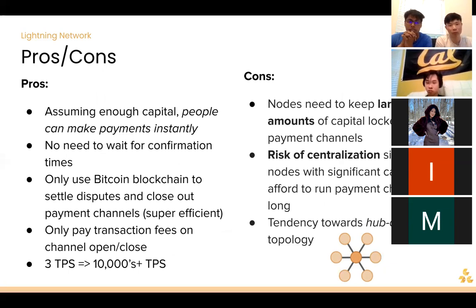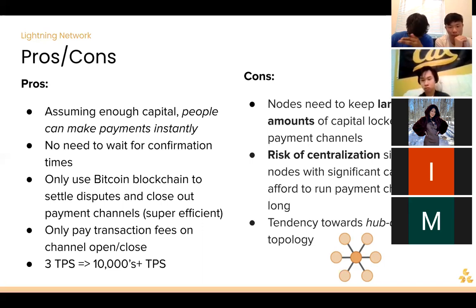I'm sure many of you have heard about DeFi and all these yield farming strategies, all these ways that you can lend cryptocurrencies to other people and make money just by doing that. If you think about it in those terms, there's a much bigger opportunity cost in not staking your coins and putting them into DeFi protocols. But there are benefits to Lightning Network and reasons why you would do that. Still, an argument can be made that this is pretty detrimental to the system.